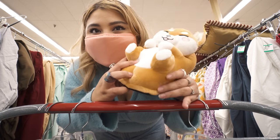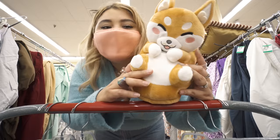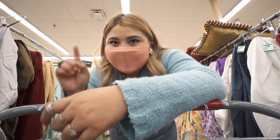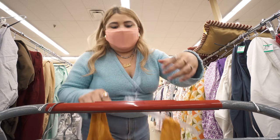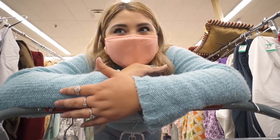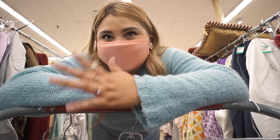Here are these slippers, which I think I'm gonna get, because is this not a corgi or not? It's like that Hawaiian print, but there's a stain right here. And it seems like it's gonna be a little big and too long, and I always say that I'll flip it and I don't, so I think I'm gonna leave it and wait till I get a better one.